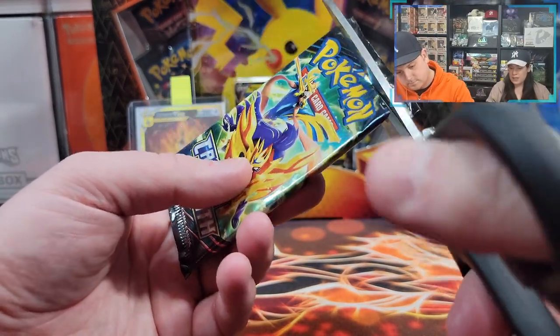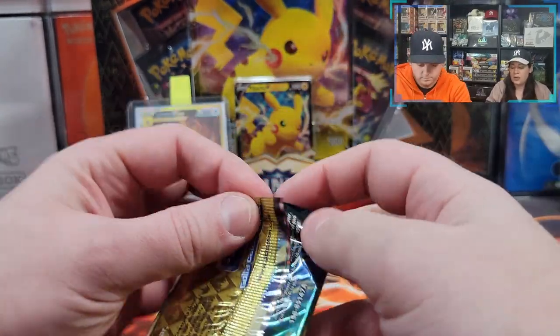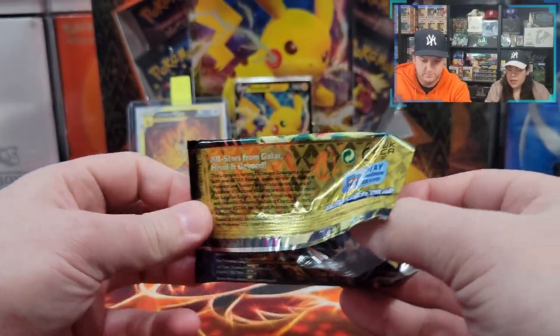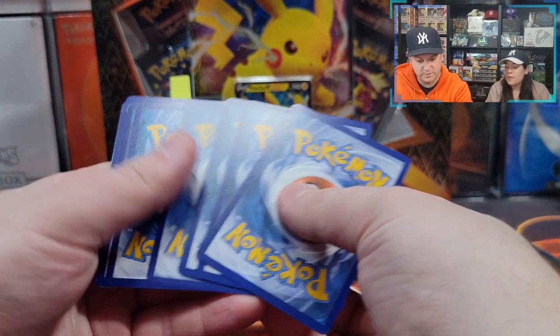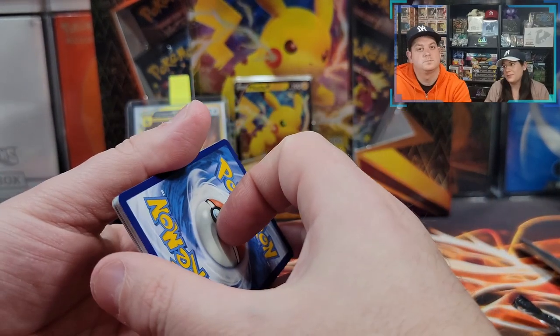Third pack is where all the magic is. That's where we got the Arceus. This is where we get the good stuff. I hope so. Pikachu. Secret rare Pikachu, please. I think you very much want that. Can you please make it happen?